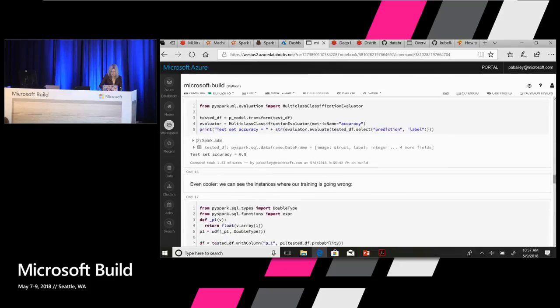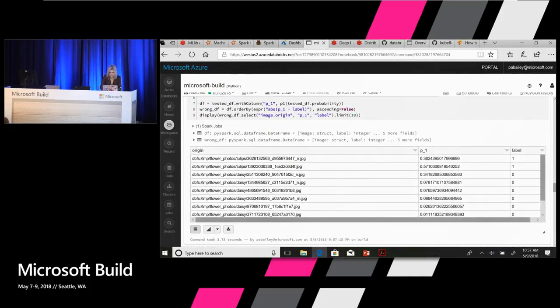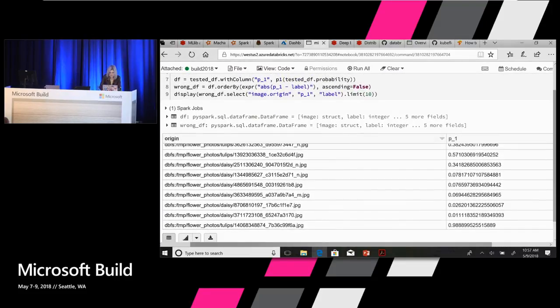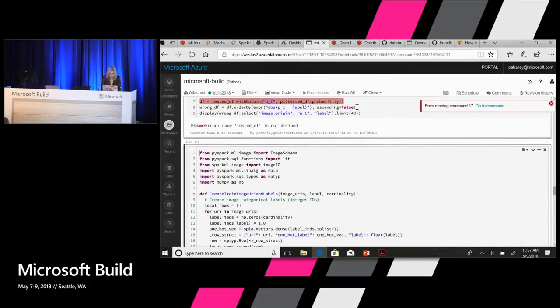And then if you want to see how you did, you can spin up the labels and the confidence levels associated with each. And I think I only have 10 displayed here, but let's try with like 40. Oh, there you go.